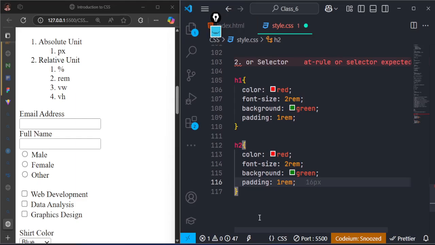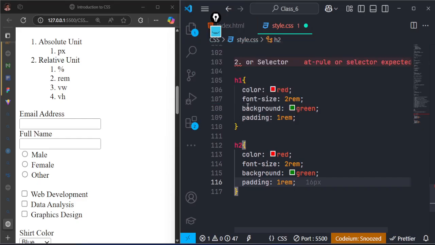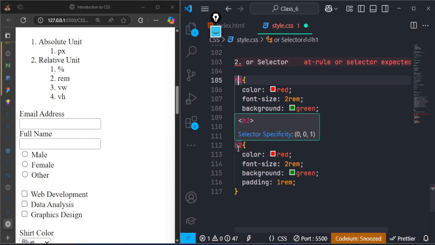Now imagine I want to do it for like 3 elements, and this thing is subject to change. It means everywhere that I'm doing copy and paste, I have to go there one by one to change them. It would be nice if I can just write this once, but tell it that it should apply on H1 or apply on H2, or any one of them you can find on the page. So that's where the OR selector comes in.